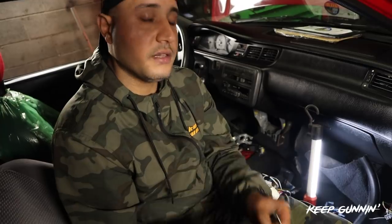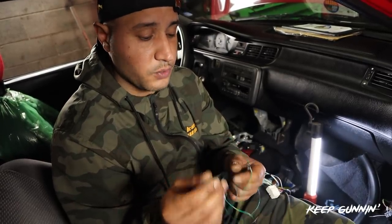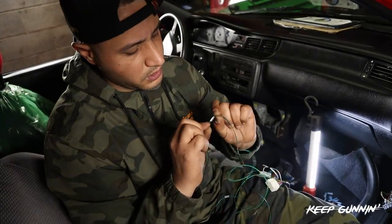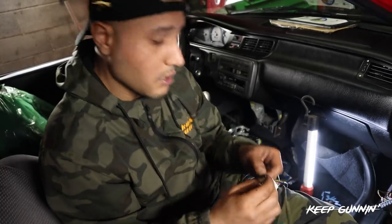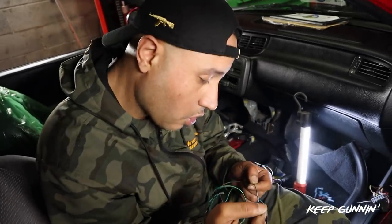We have LED, this is for the error codes for your check engine light, which is solid green with a red stripe. And last but not least is, which one is this one? What's miscellaneous? I forget what miscellaneous is, but whatever. It's solid green with an orange stripe.